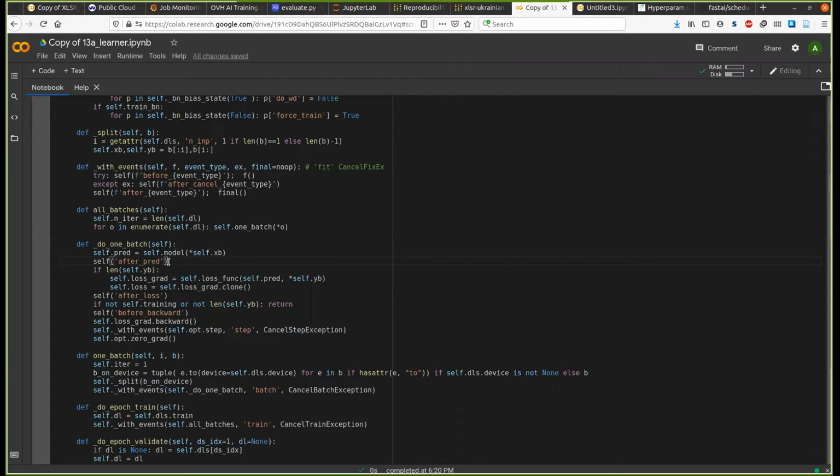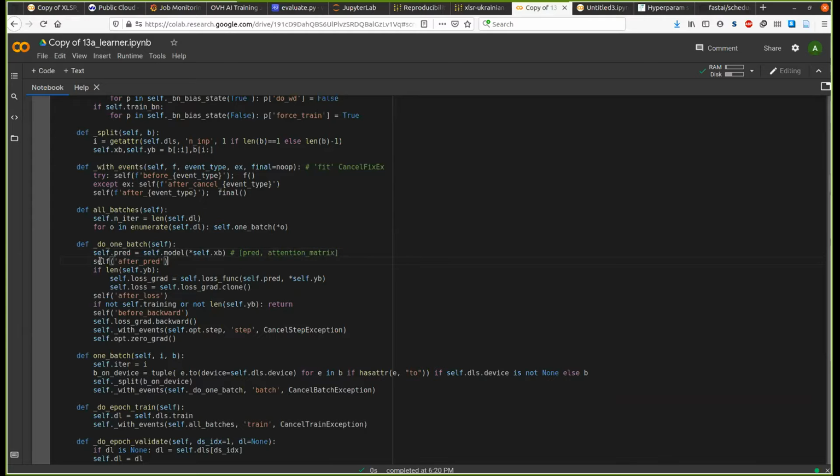So for example, if your model returns not only predictions, but say something like, for transformers, we might have predictions and attention matrices. But your loss function only expects to have predictions, and maybe you want to do something else with attention matrices, I don't know, to store it, for example.